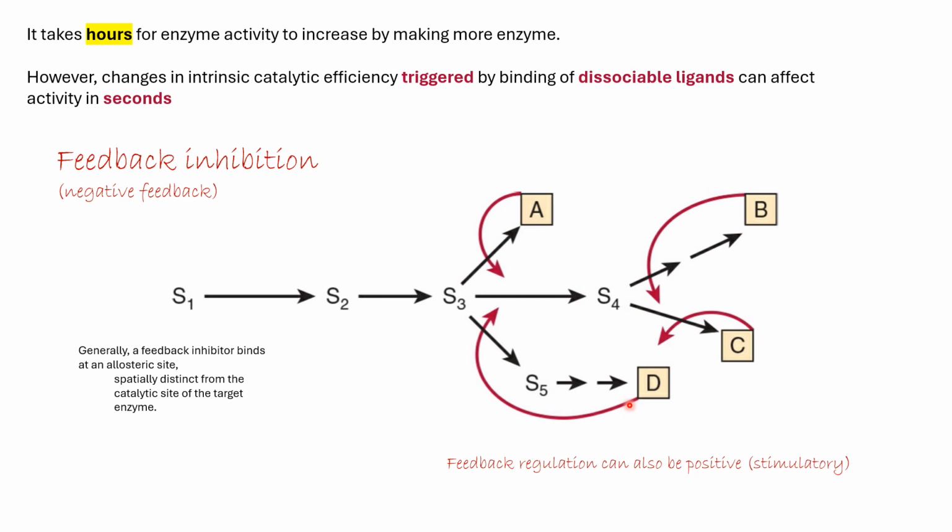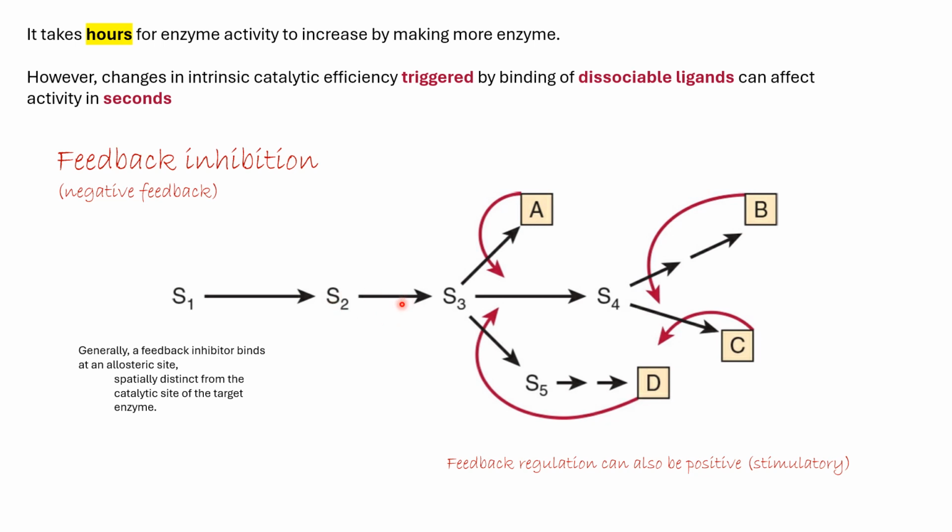Those ligands, we generally call them allosteric ligands, and the sites where they bind on the enzyme, we call them allosteric sites. We've seen this term before, and that simply means that something foreign is binding at a distant site or a distant place from the one we're interested in.